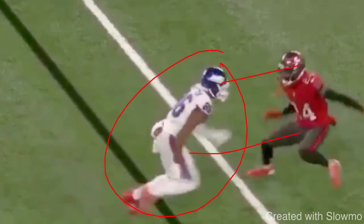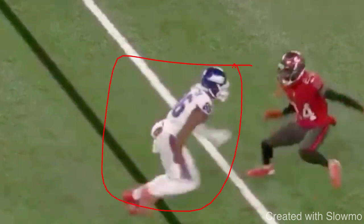He's at a 45-degree angle where this DB's got to make a decision to either run with him, or if he's going to get hands, he's got to address him and come at him, and then we have a plan for it. Then we work the hand technique that we were just talking about. But when you guys work range like this, avoid the hand contact. We don't need to swat hands.